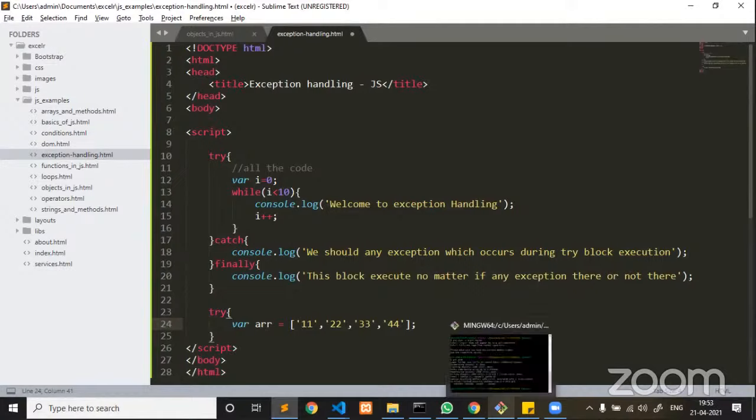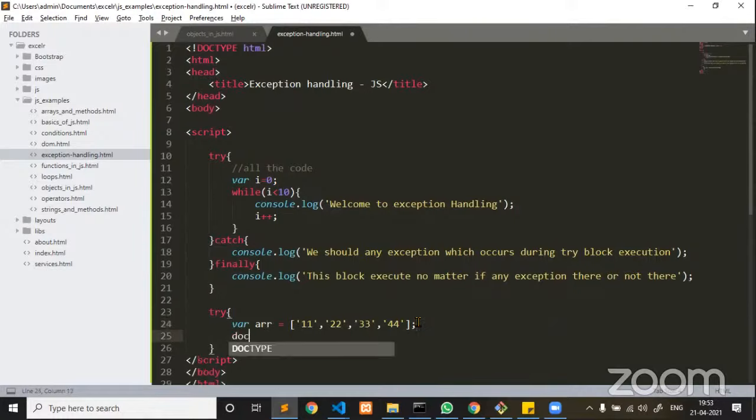Next, what I'm going to do is print the array using document.write. So let me print my array into my page. So far this is positive.